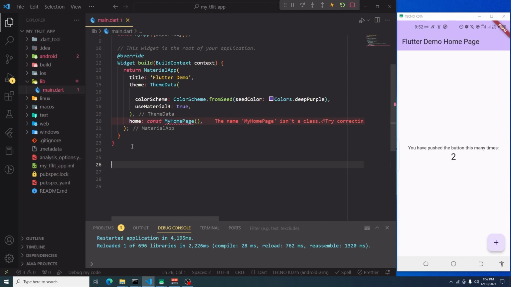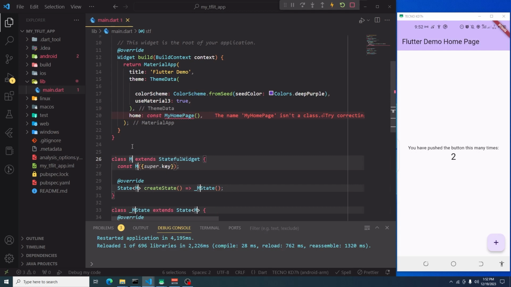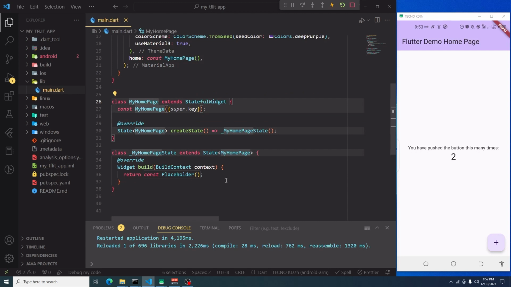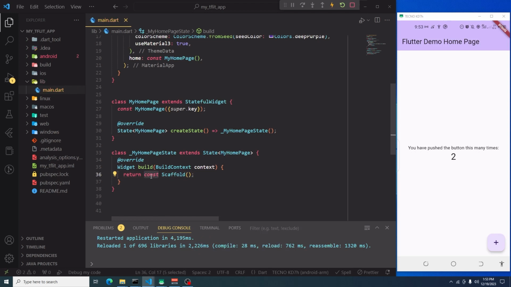So we are going to create our own stateful widget, which will be my home page like this, and we will change this one to be Scaffold, so we'll get rid of the const.